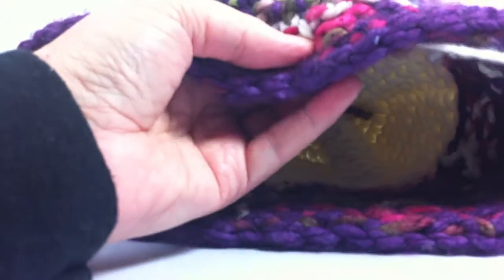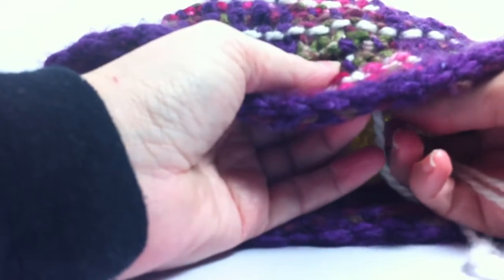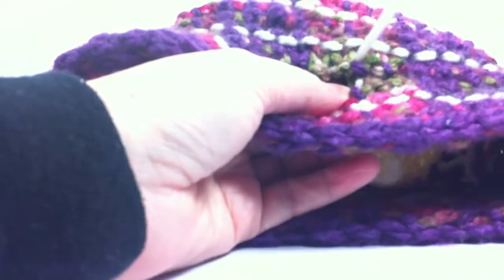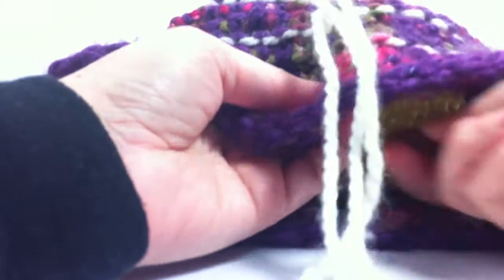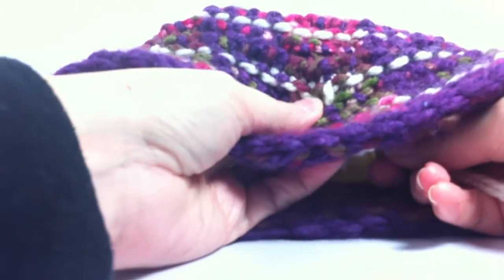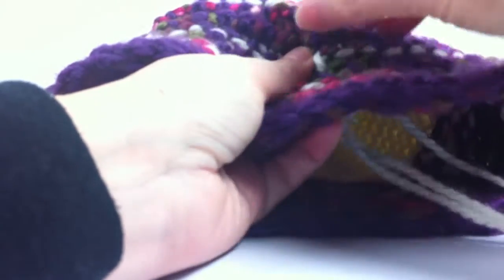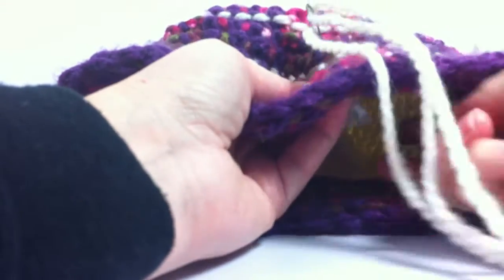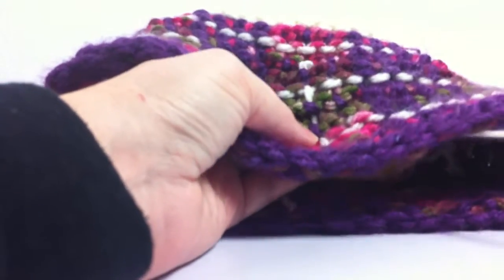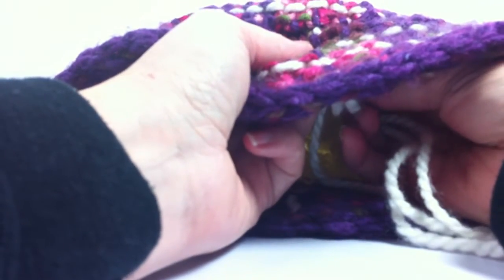And go within the knits and come up. I'm going to try to do this pretty fast so I can show you how I go across to the next segment, because I don't want to have to weave in so many ends. I take it across as opposed to making a knot at the end. I do secure it, though, at the top and the bottom.